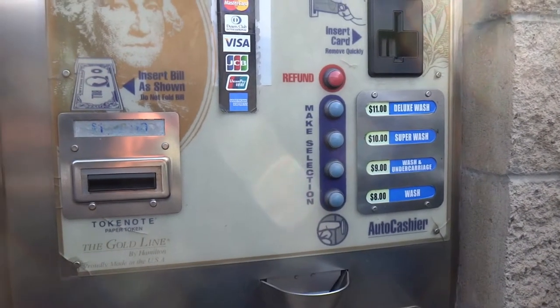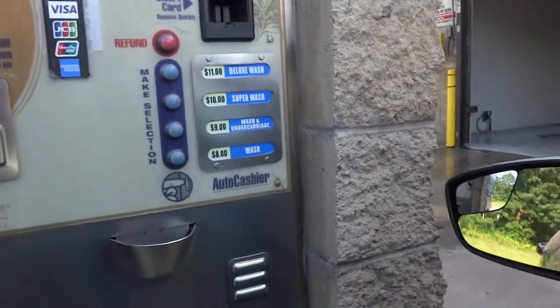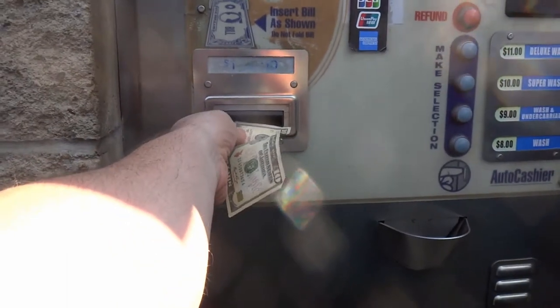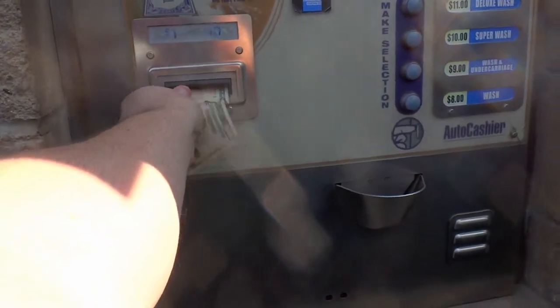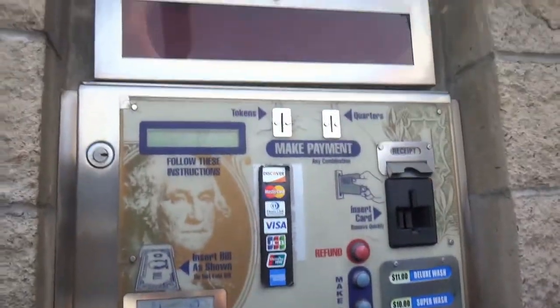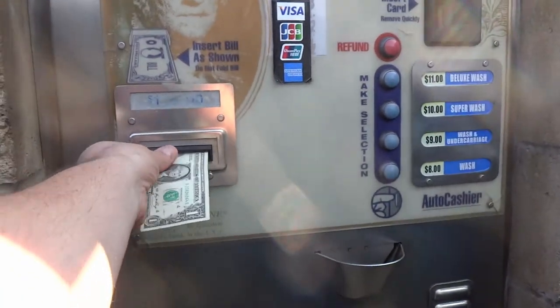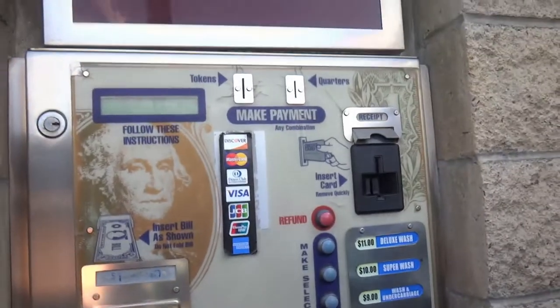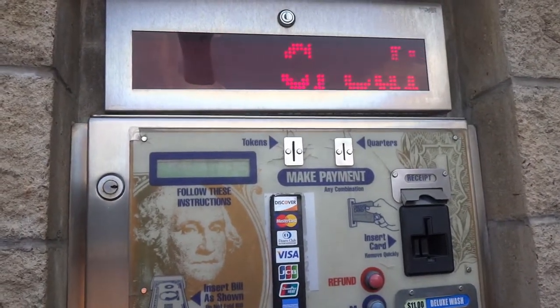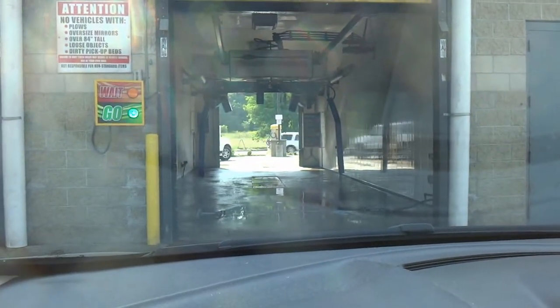We got the same washes — $11 for the pricey one. I did clean the lens, it's just not showing up that I did a good job of it. Anyway, we're going to get the $11 wash. It says credit 10 — yeah, you can see it, sort of. You never know with these viewfinders sometimes. And now we've got the $11. There it is. I'm going to go for the topwash.